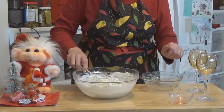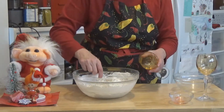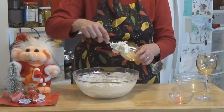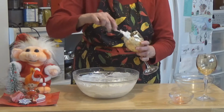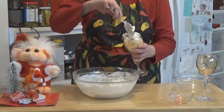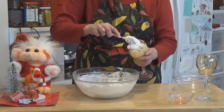Now I'm going to put them in the little glasses and show you how pretty they are. And that's all there is. It's super simple. Now I'll probably have more than will fit in these two glasses. It makes quite a bit, but I only dug out two glasses. And if you want, you can add another cherry to the top of them to fancy them up.